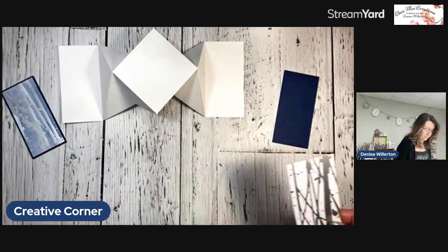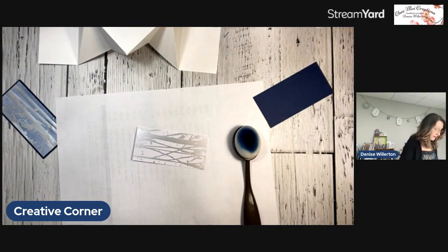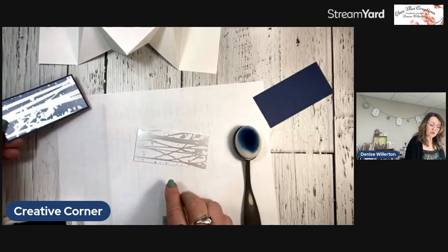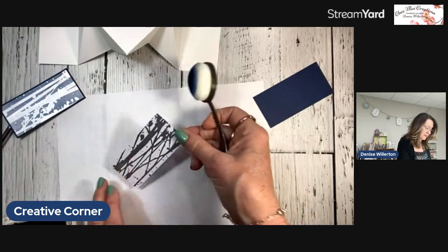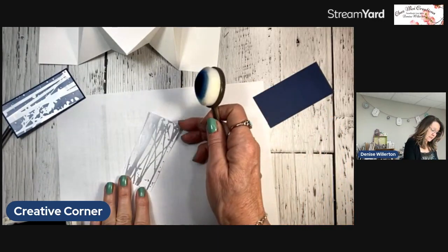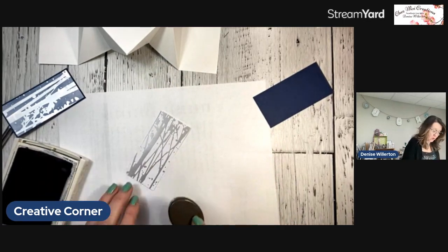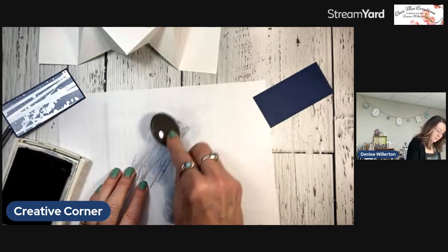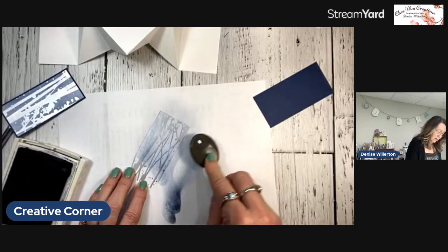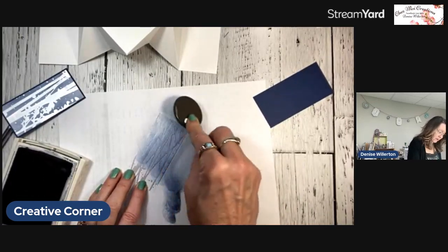You're going to grab a piece of scrap, your blending brush, and your Night of Navy, because what I want to do is I want to add some color onto this beautiful paper. Now it is a very light paper, and I find if I go back and forth, sometimes the DSP is going to jump and fold. So I would suggest going in one direction, okay? And then we're going to flip that around when I get the depth of color that I want. You can go as light or as dark as you want.